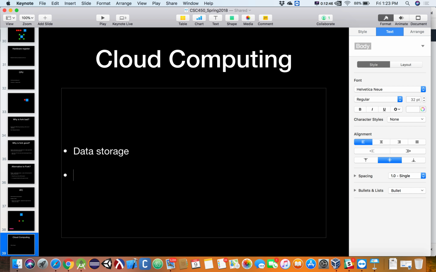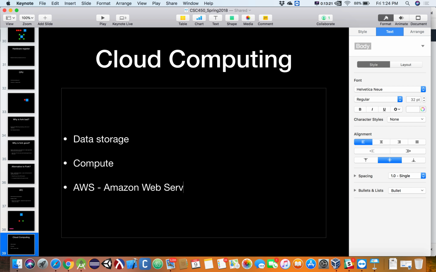All right. Then we have typically something called compute, which means they have more of and faster processors than you have, and you're doing something that is processor intensive. So rather than bogging down your computer to do something for a zillion hours, you use their compute engine where you're giving them the problem to work on their computers, and you're just paying for that processor time that you're getting from them. Make sense? All right, and then we can keep going down the list. AWS is Amazon Web Services.